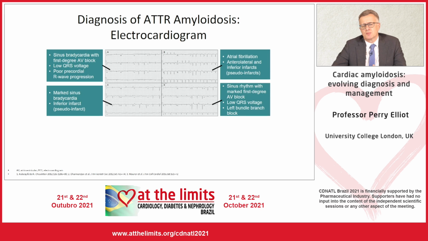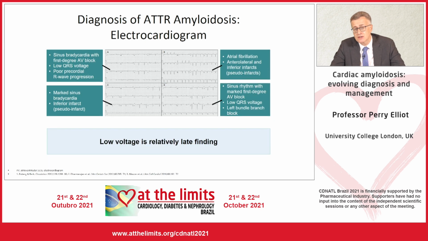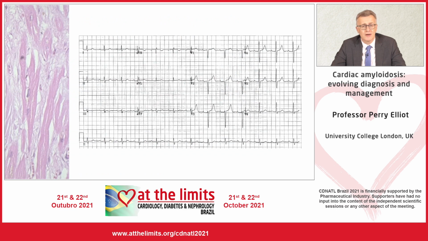In textbook descriptions of cardiac amyloidosis, one of the cardinal features is said to be the low voltage ECG with pseudo-infarct pattern. And this is certainly true in many patients and often occurs in association with conduction disease and atrial arrhythmia. But I think it's important to appreciate that the low voltage ECG is actually a relatively late manifestation of the condition. And the presence of left ventricular hypertrophy or normal voltages on an electrocardiogram does not rule out the possibility of amyloidosis, as in this example.